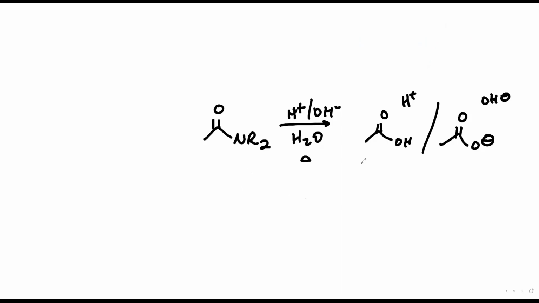But aside from that, what else can we do? We can only really turn it into carboxylic acid or carboxylate. We can't really turn it into other amides, or into esters or anything. So all we have left are just reductions. If I use lithium aluminum hydride here, a lot of you might be tempted to just do this, which even I am tempted to do sometimes, because you think, hey, that oxygen there, or that alcohol there, is what we've seen this whole time. But the cool thing about the amide, or I guess the not so cool thing, is that the nitrogen is such a bad leaving group that it actually forces the oxygen to leave most of the time, which is kind of interesting.